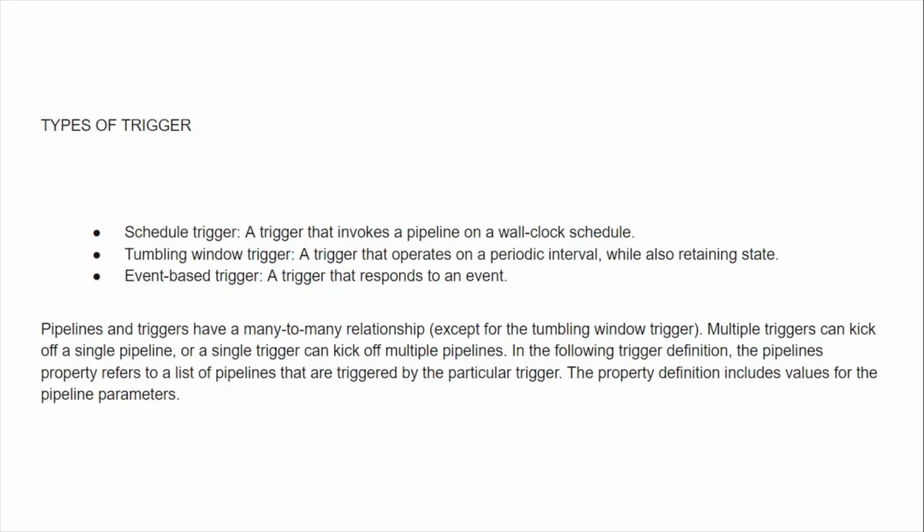An event based trigger responds to an event, maybe the arrival of data or the outgoing of data, or maybe the deletion of a file or insertion of a file. In that case an event based trigger is suitable. Pipelines and triggers have many-to-many relationships. Multiple triggers can kick off a single pipeline, so a single pipeline can have multiple triggers.